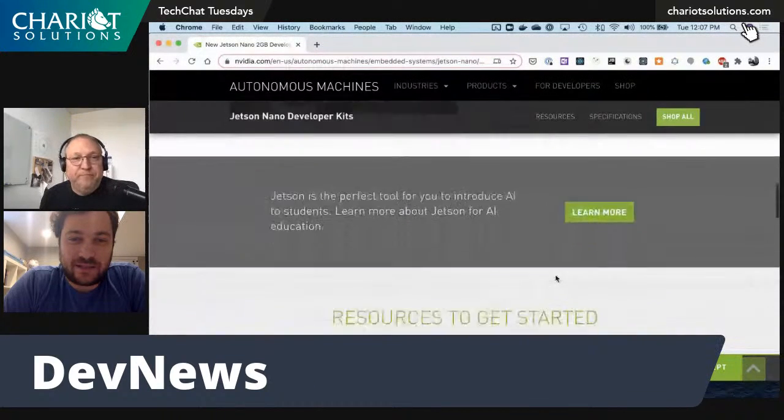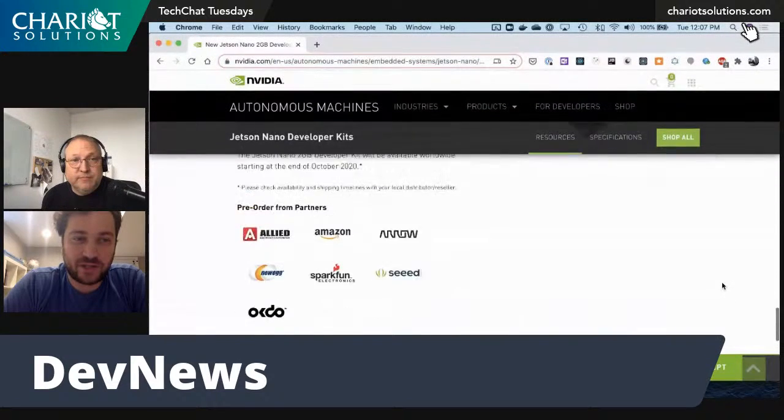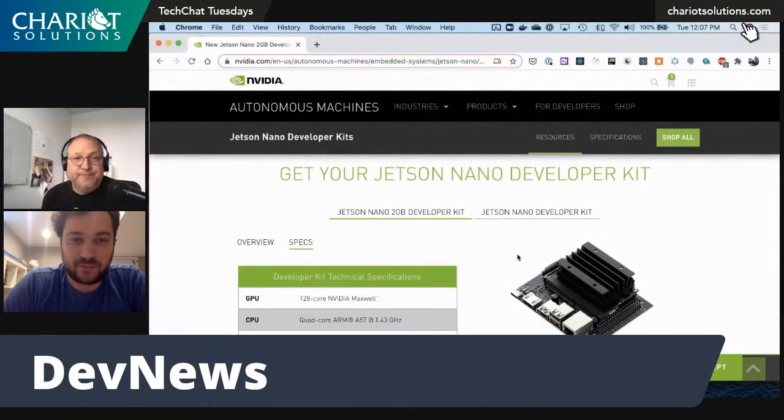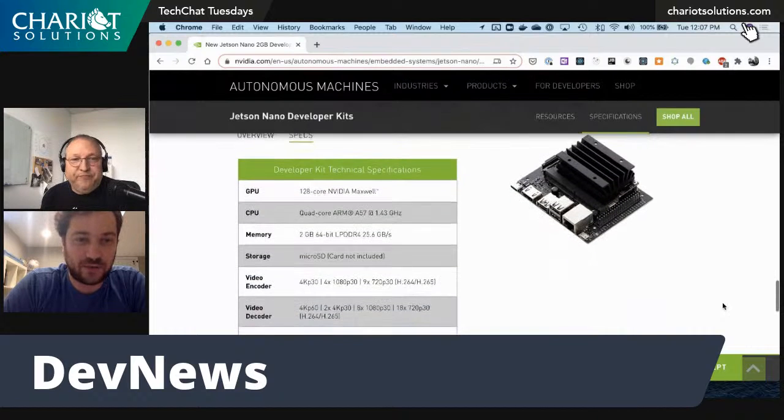Yeah. I think a lot of this type of development is not easily accessible unless you have credits on a cloud provider that has a crazy GPU that you can use. Or unless you shell out a bunch of money for your own. Yeah, exactly. Most people that just have laptops pretty much either have to start shelling out a bunch of money for a desktop PC that you built yourself with these specs, or get some credits for a cloud provider and start using their GPU to train something. This actually, I think, is very reasonable for somebody to buy and play with.